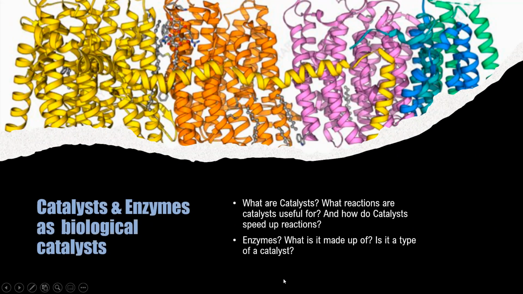Next, we talk about enzymes. So enzymes are a type of catalysts which are made of proteins, hence why they are called biological catalysts. So they have a primary, secondary, tertiary, and even quaternary structure, where the primary structure is made up of amino acids, and these amino acids form polypeptides, and these polypeptides form tertiary structures, these foldings we see over here. And when we have two or more tertiary structures together, they form a quaternary structure.